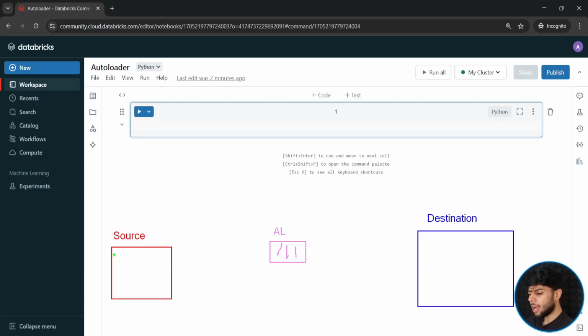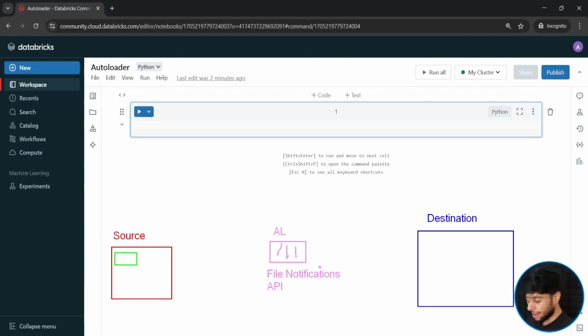So let's say we have one file, right? We have just uploaded one CSV file. So now what exactly will Autoloader be doing? By the way, before even starting anything, Autoloader detects the files in the source using two methods. Method number one is file notifications. The second method is API calls.